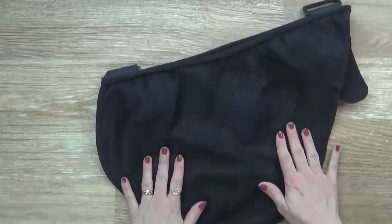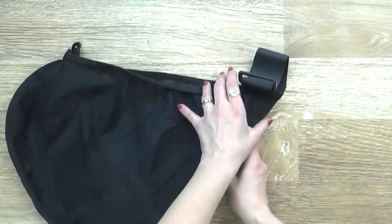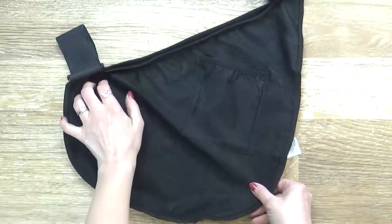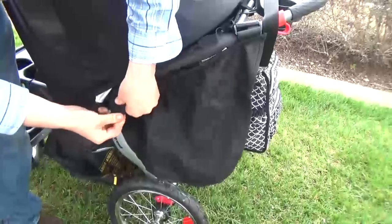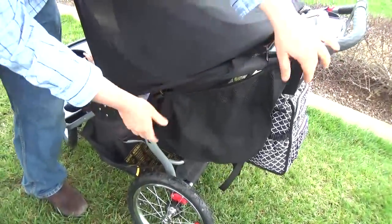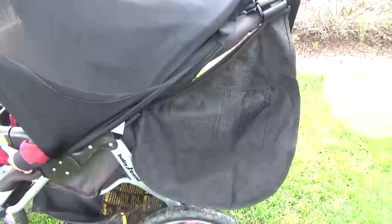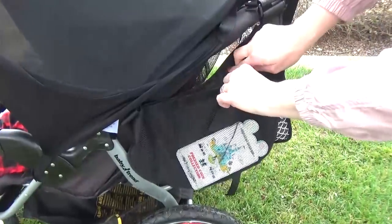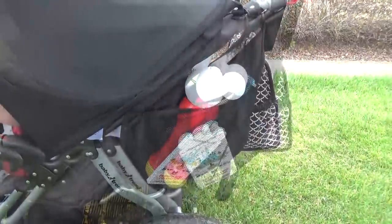Another item I love on my stroller is the side cargo net. My double stroller has pretty good storage below and behind each seat, but this cargo net is an excellent addition, especially if you have a lot of kids with a lot of stuff. This is pretty much where all my kids store their items while we're in the park — things like their autograph book, coins for pressed penny machines, and bubble wands, so they can easily grab them and put them away. In the hustle and bustle of Disney it's easy to lose something, but this really helps keep track of all the little items.